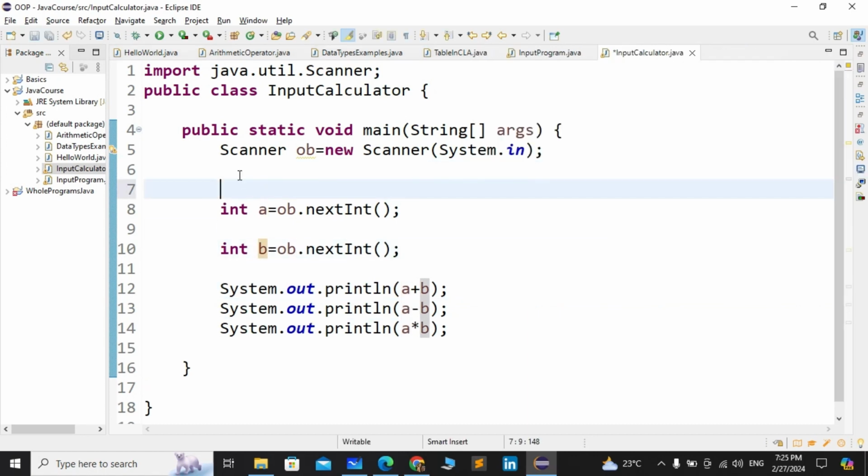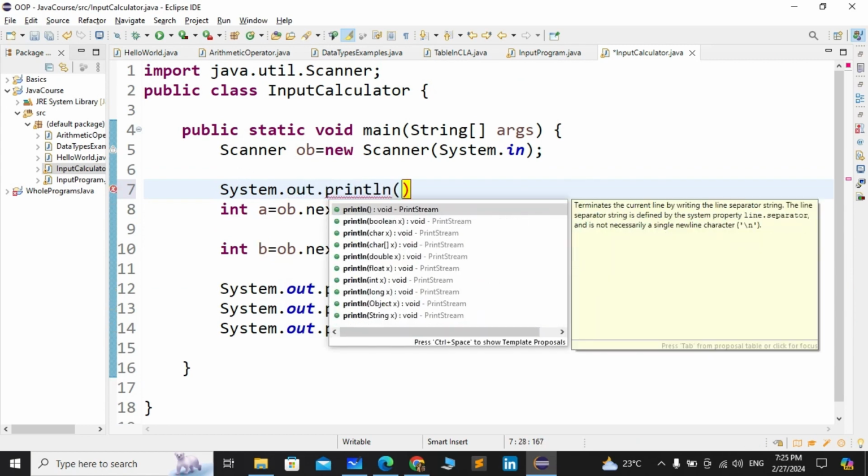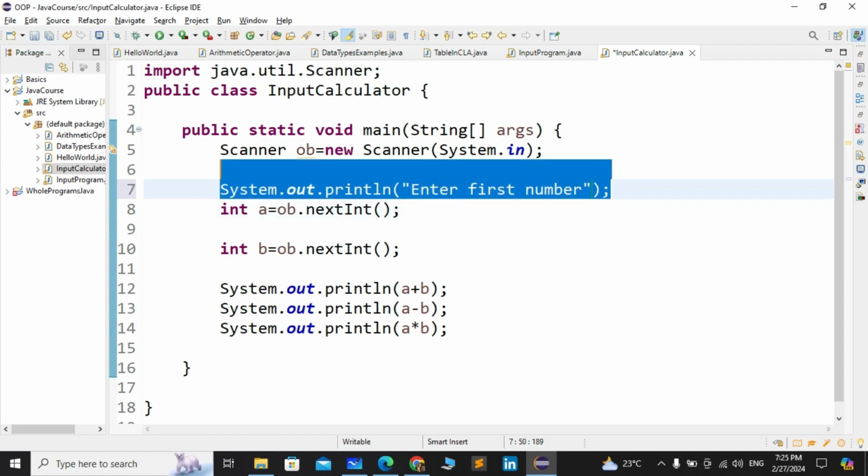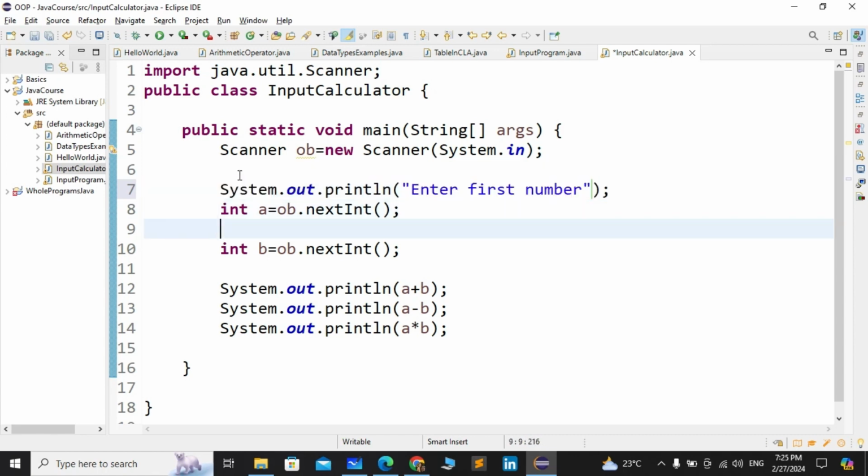We can use this to show the user that the program is waiting for input. We may call it enter first number, just showing the user that our command line is waiting for his input, and then second number.